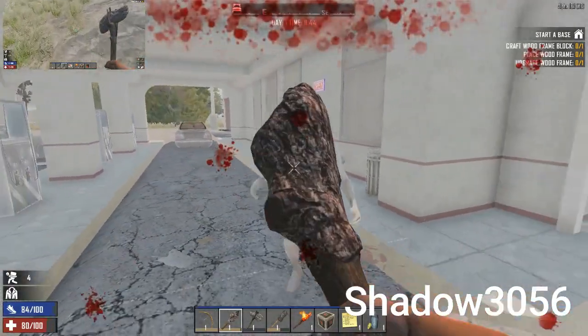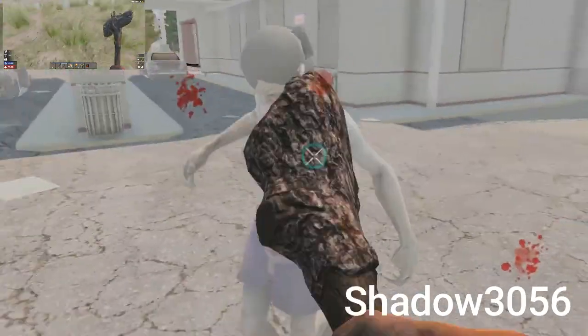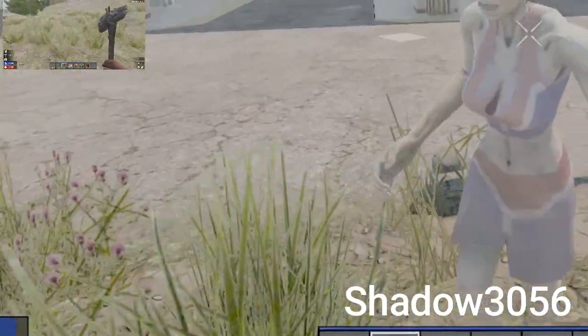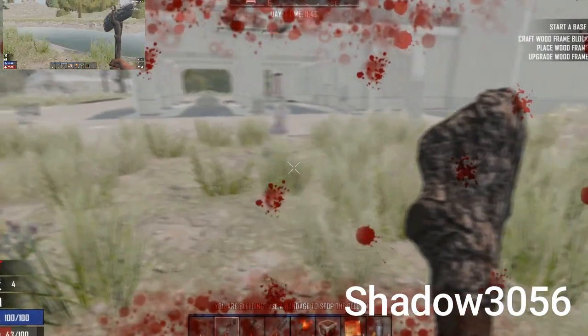Maybe repair it. I don't know what I'll give us. And here he goes. He is dying. Ooh, no. The zombie is chasing after him. Alright, he's dying. He's in desperate need of a bandage.